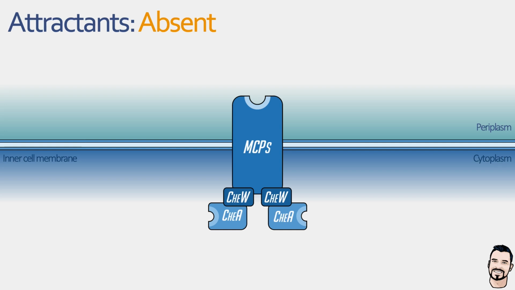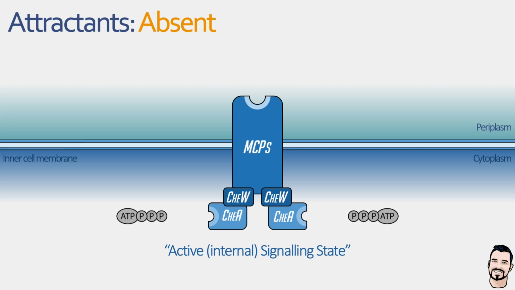Now in its current state, as we can see here, the conformation of the proteins puts it in an active signaling state, meaning it promotes the autophosphorylation of CheA. Now to do this, ATP is used as a source of phosphate groups and is broken down into ADP, with CheA retaining that terminal gamma phosphate group. And now in its active phosphorylated form, CheA is able to participate in a number of reactions, transferring the phosphate group to different downstream response regulators, a response which is now linked to the absence of attractants.